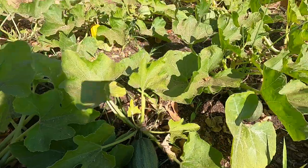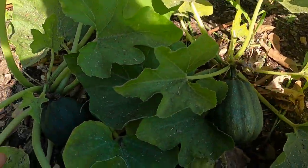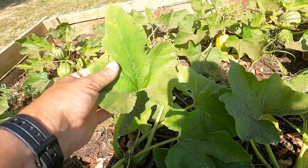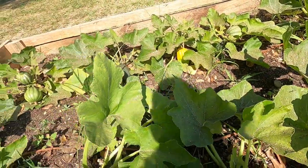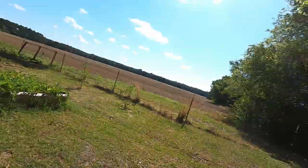The last bed is the one I know is not doing very well. I have some of these plants growing volunteer where the pig pen was last year, and those don't look anything like these — these are my acorn squash. They're not very big, about the size of a baseball. The leaves are very small too — the volunteer ones in the pig pen area are probably eight times that size, they're massive. So I think again I'm not going to get any acorn squash. I don't know what it is about me and acorn squash.